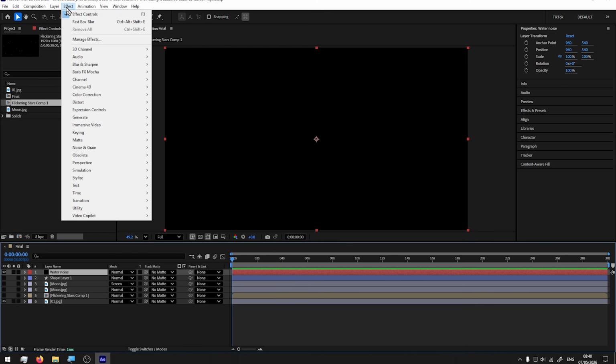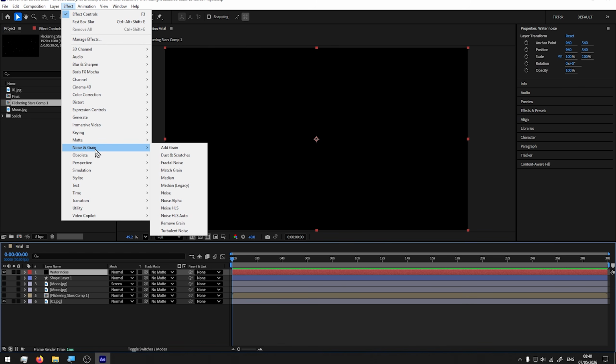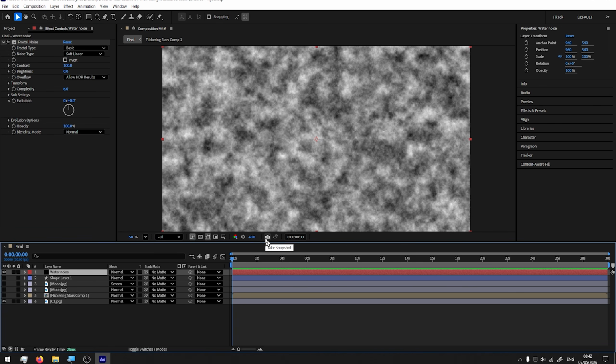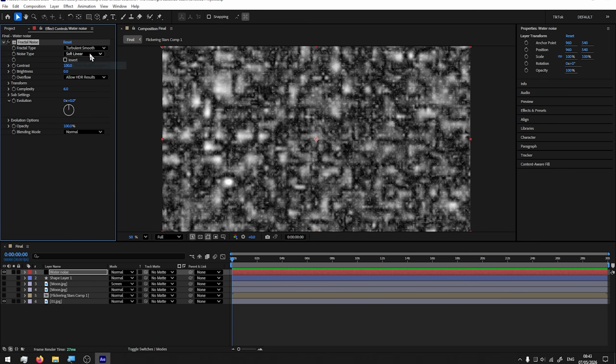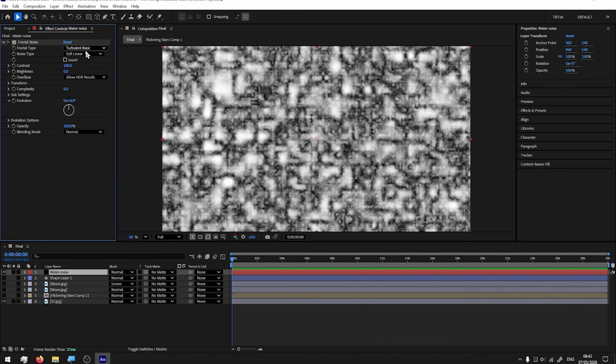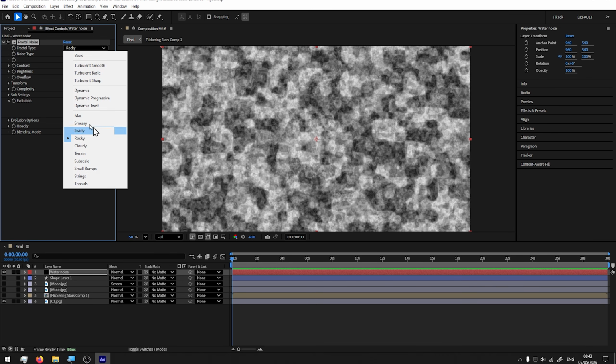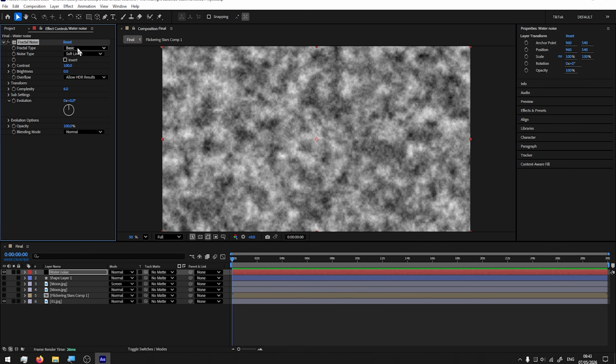Then go to Effect, Noise and Grain, and we choose Fractal Noise. And with this noise, we're gonna create a water distortion. And as you can see, we have quite a few different fractal noise types, all kinds of shapes. But for our water animation, we will use basic, that's enough.